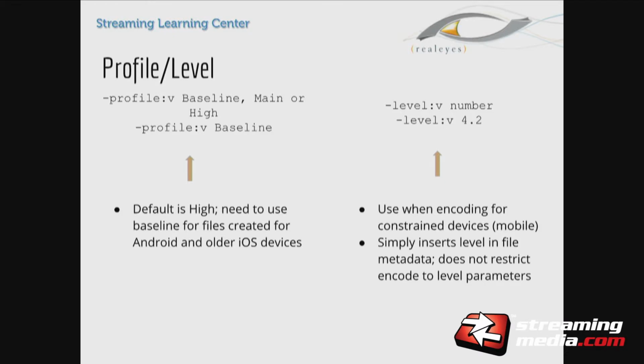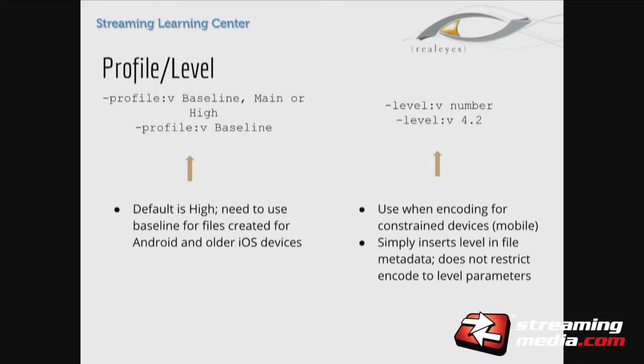Level is a little bit hard to tell what the default behavior is. If you need a specific level in the file metadata, you need to include that command up there, but you need to be aware that FFmpeg isn't going to limit the encode to that level. Meaning, if level 4.2 is 1080p, and you insert a 4K file and don't manually change the resolution to 1080p, FFmpeg won't change it just because you put in level 4.2. So if you have to limit the level of your encode, you need to do that manually, and put this in more for metadata purposes than for any kind of file control.